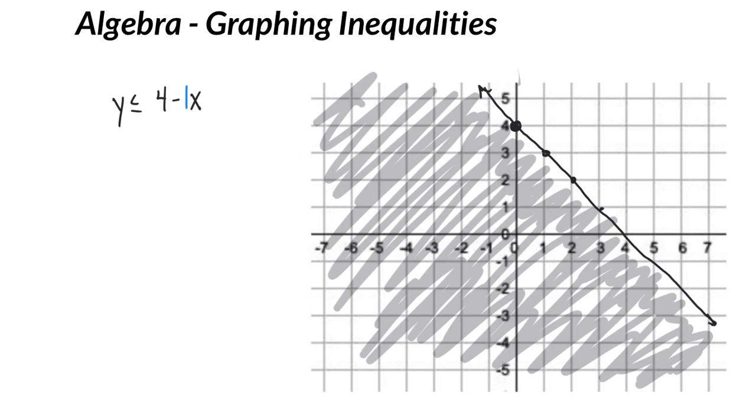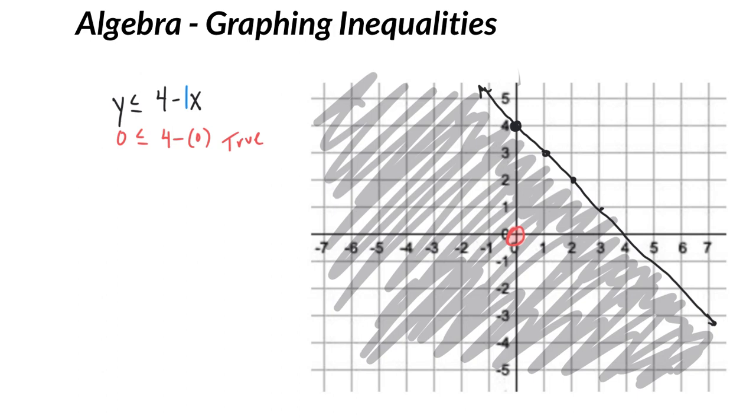Now, let's check a point. Again, I like to check the origin. The only time you can't use the origin is if the line that you're graphing or equation you're graphing goes through the origin. Then you'd have to pick a different point. But again, it makes it easy because x and y are both 0. So I could say, all right, 4 minus 0. Y is also 0. So we check this. Is this true? Well, 4 minus 0 is 4. 0 is less than or equal to 4. So that is a true statement, and I should be shading on the origin side, which I had already done.